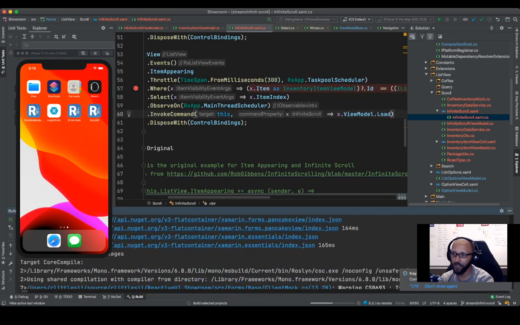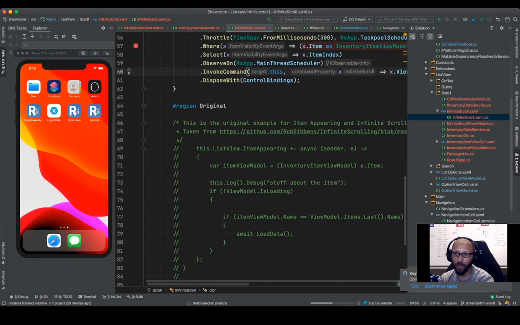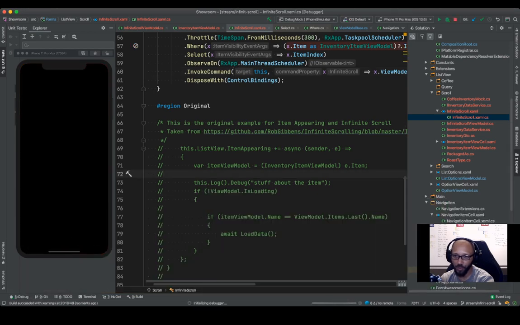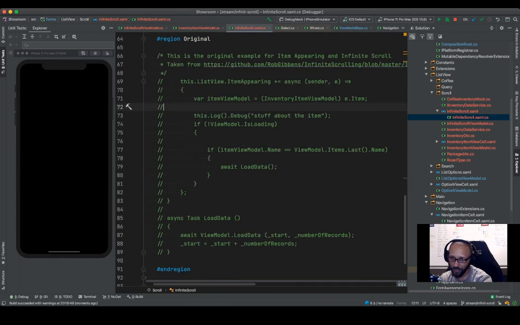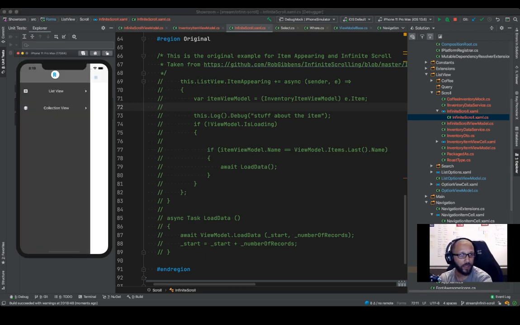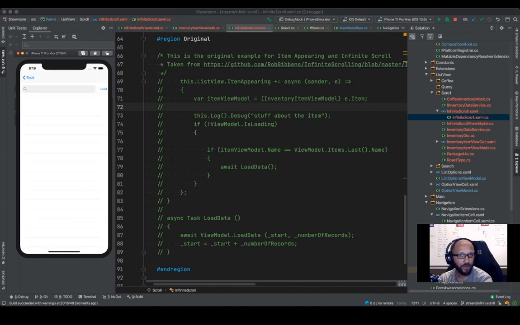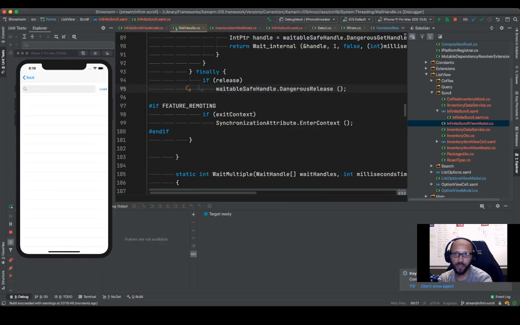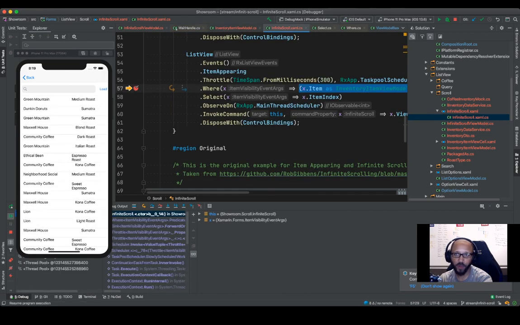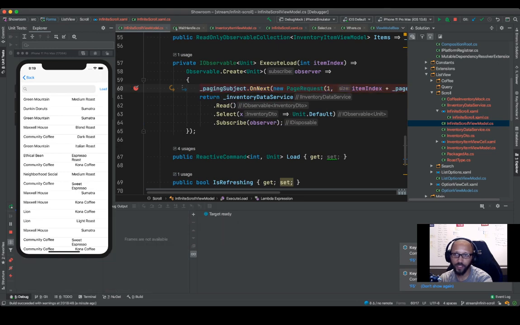So basically what we've done here, let's kind of walk through the code while we're talking about it, right? What Rob Givens was doing is he was looking at the item appearing again. He was doing some calculation very similar to what we're doing to see if the item that's being passed in is the same one that's on the last of the list. And then if it is, he's just loading data. So we're going to see here in a minute as to whether or not, because of course all this code was working last week. I swear it was.